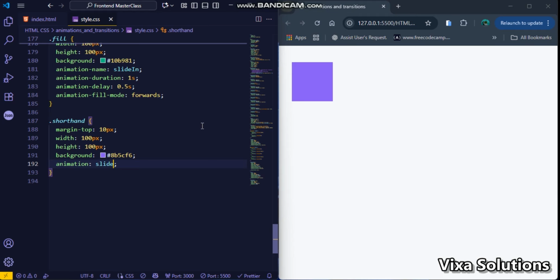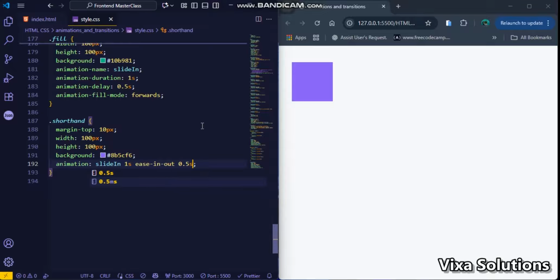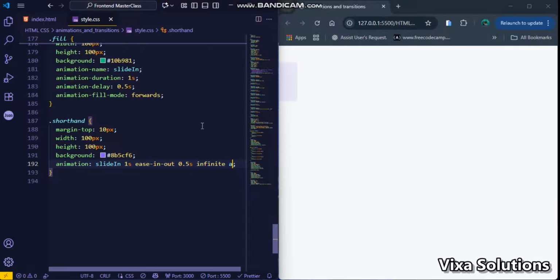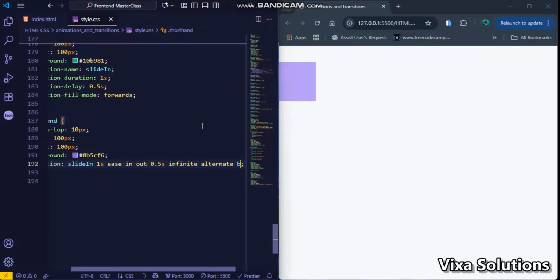For the animation name, slide in, and the duration 1 second, and the function is ease-in-out, 0.5 seconds delay, and we want this to run forever, right? Alternate and both.